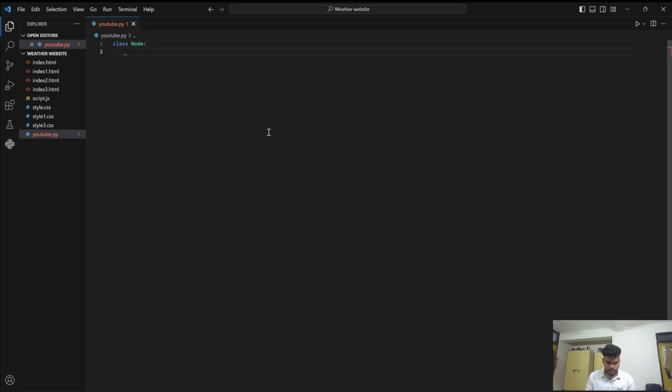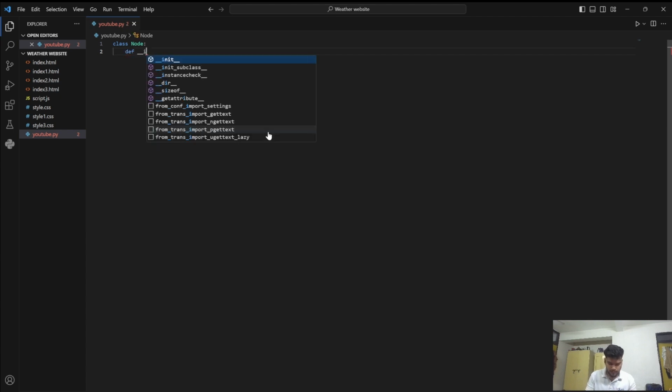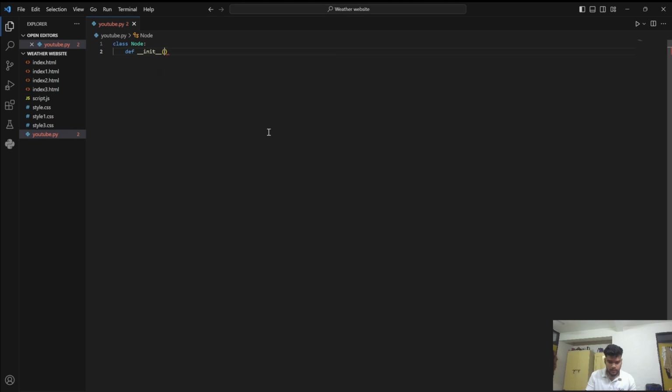Then create a constructor, def, and give it the value key. Then self.key is equal to key.